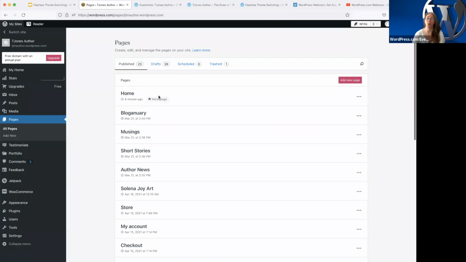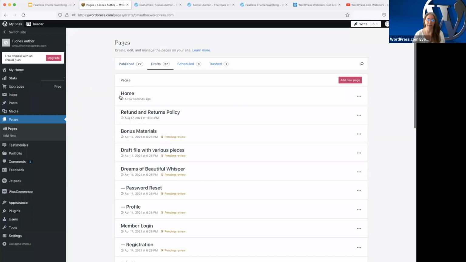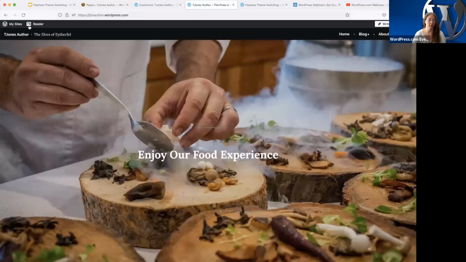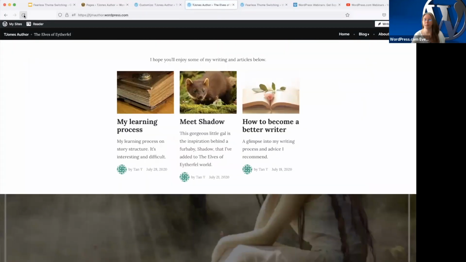Now we just have the one home page set as the home page, and we're going to have the other one showing up over here. Okay, so that's the Rockfield one that I've just moved to drafts. Now let's go back to the live site. I haven't refreshed, so it's still showing Rockfield. Now we've refreshed the browser and it pulls us back our homepage content.